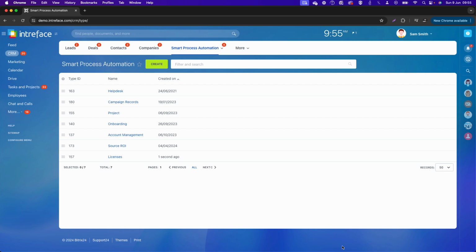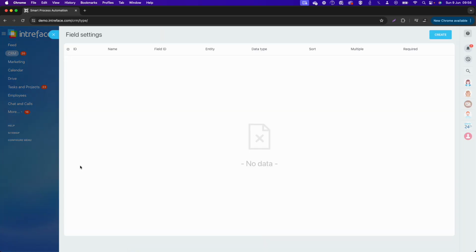The second step, what you need to do is think about what fields that you would like in your SPA. If we click onto the hamburger menu and click on field settings, then this is where we can create our custom fields to record data about whatever it is that you're recording inside this SPA.